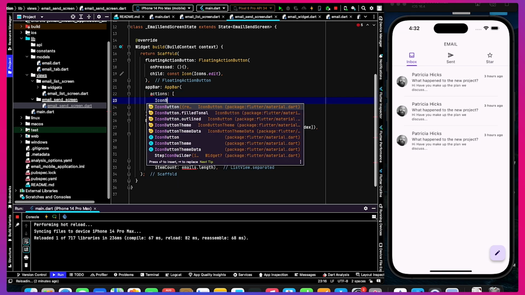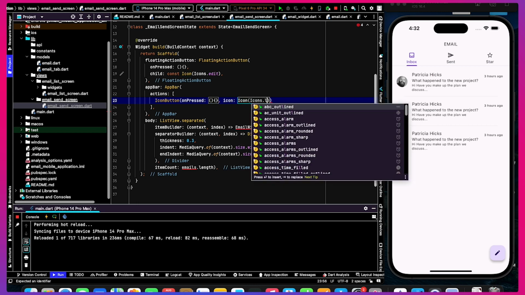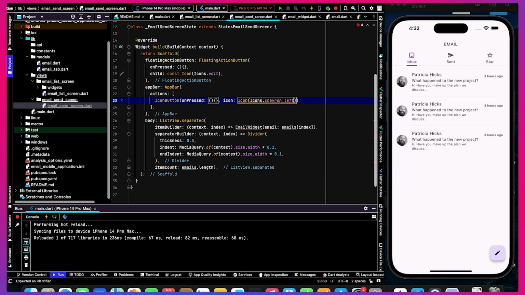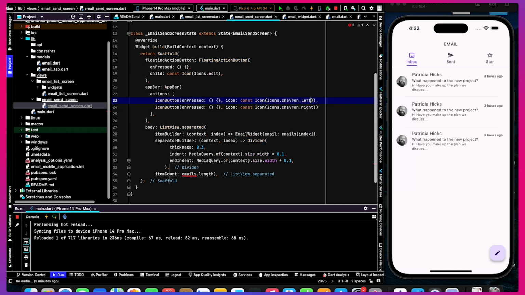So icon button, Icons.left. So we have one chevron left and a chevron right icon in the app bar. All right. I'll format the code.